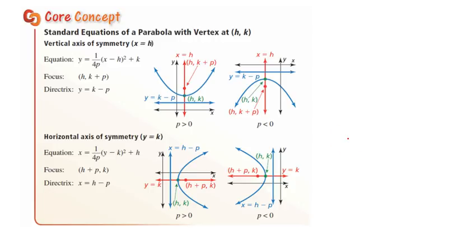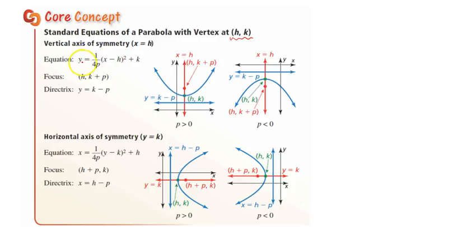Okay, so we've talked about parabolas with their vertex at the origin. Well, now what happens when their vertex is not at the origin? It is now at some point (h, k), right? H for horizontal, probably should have been V for vertical, but K, I don't know why K. But remember, H is for horizontal, so H always goes with the x.